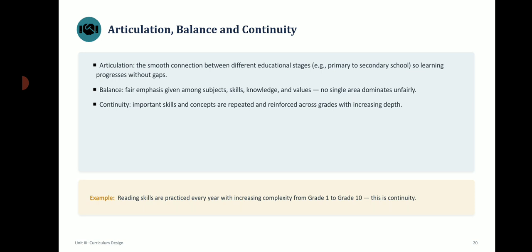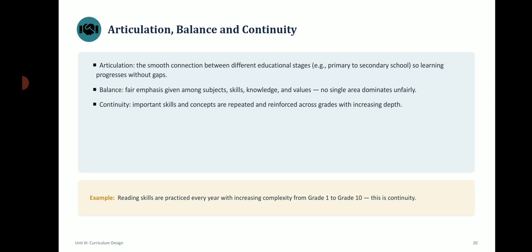Then it is about continuity. Continuity, or vertical articulation, refers to the condition whereby learners move smoothly from level to level along the educational ladder. The examples we have also seen. Some steps that can be taken to ensure continuity: introduction of a new administrative unit, namely the junior high school in between the elementary school and the high school, that is 6 plus 3 plus 3.